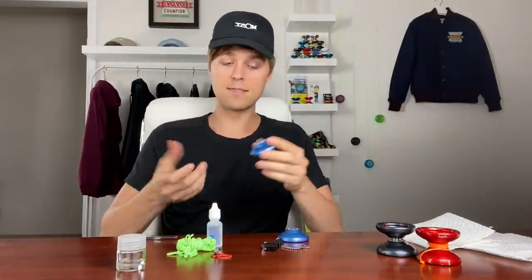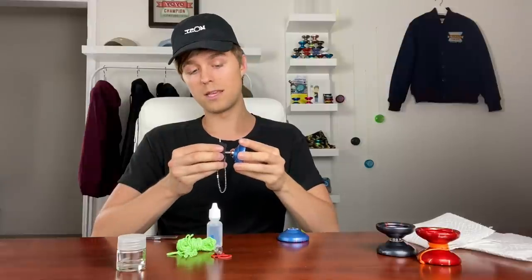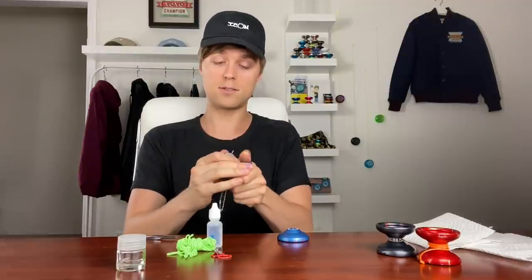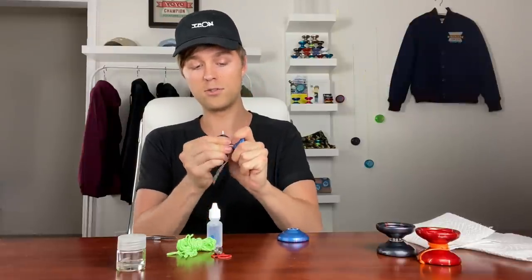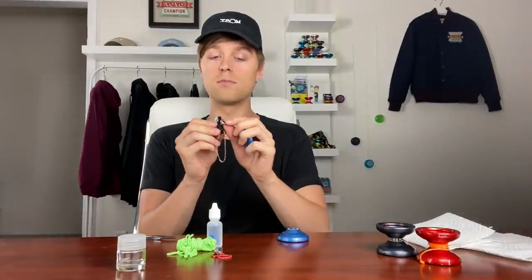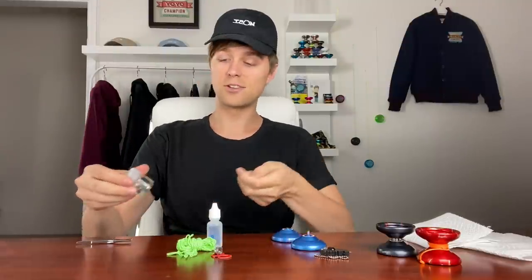Find the side the bearing is on, then take the multi-tool and find this little metal cylinder piece sticking out — that's what you're going to put inside the bearing. Then just wiggle the bearing out. It might be a little tight, so it takes some messing around, but as you continue to wiggle it'll loosen and you'll be able to get it out. The multi-tool works really well here because it only contacts the inside of the bearing and never touches the yo-yo itself.